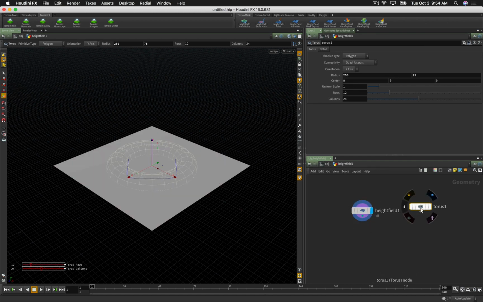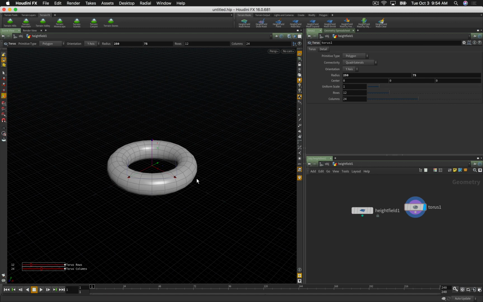The first thing to notice is if you look at the torus, there's a little grayish output dot here, but the height field has a green dot right there. The green dot means it's a volume 2D. It's a nice little slice of a volume. And this one means it's real geometry.